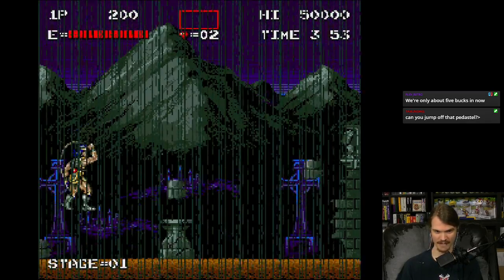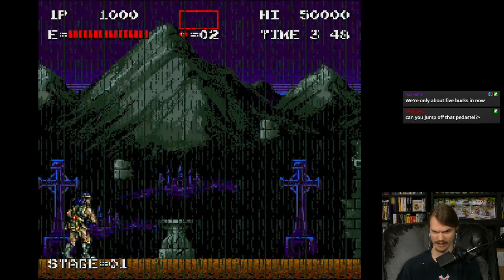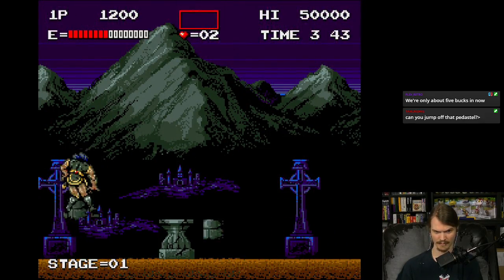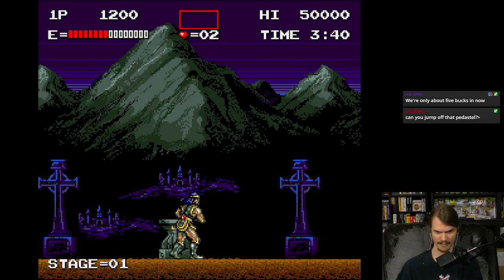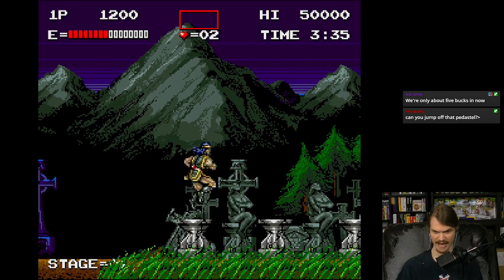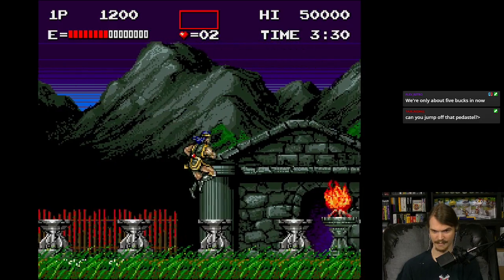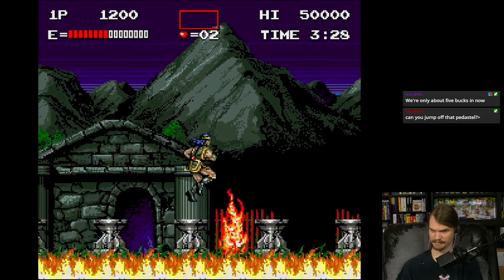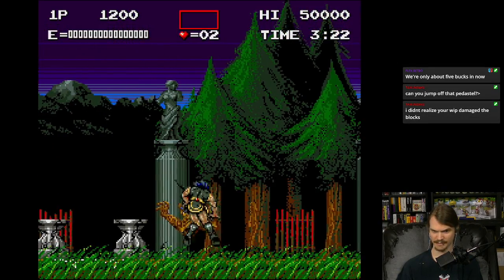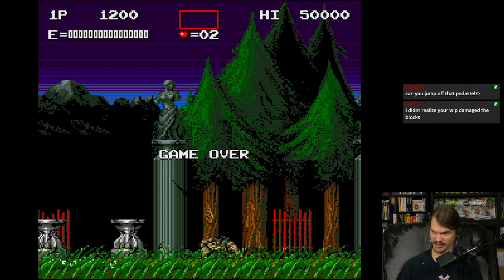I'm not sure if you can jump off the pedestal, but I can only imagine that that would make things worse, because then you would be closer to the things that are flying out that you have to react to. Why does that hit you? Also, no. This one, though, maybe. Yeah, these ones you can. Okay. Oh. All right, a man climbed out of the tree trunk.